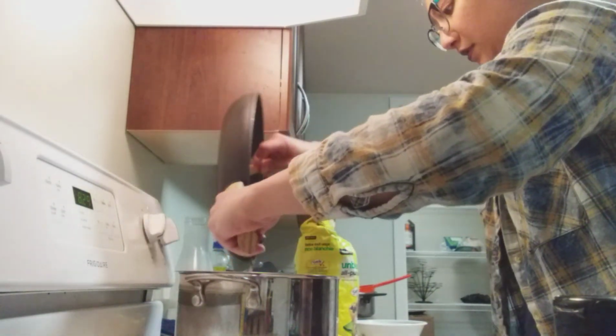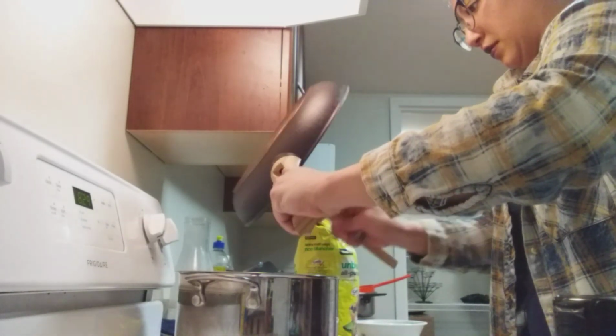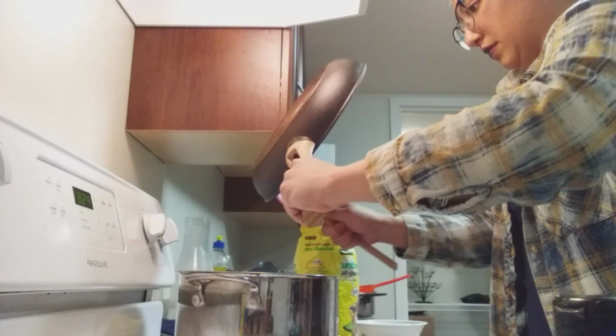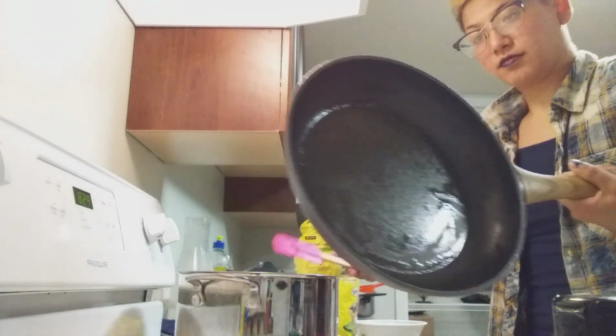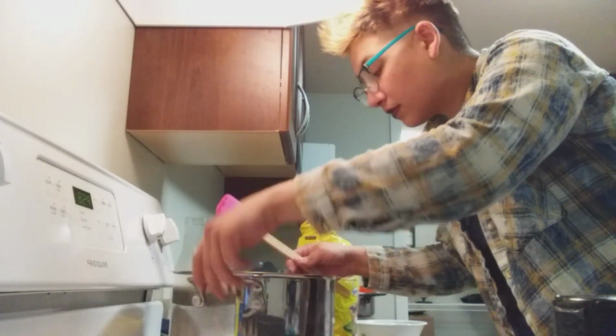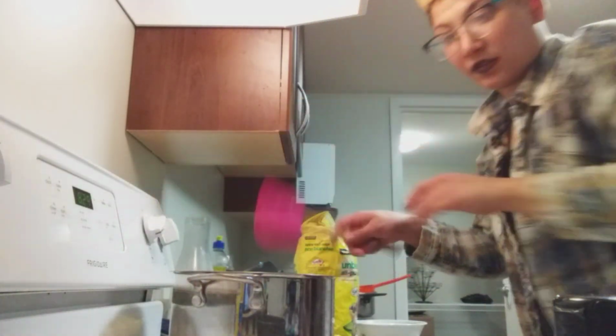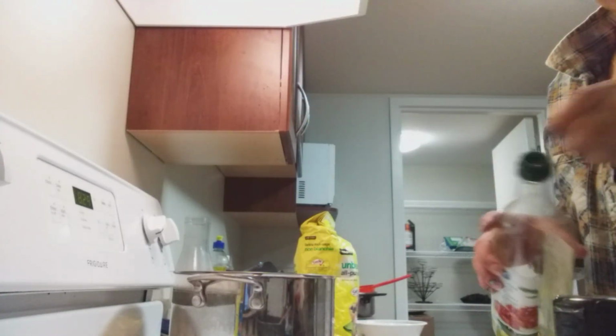So now we're making the roux, and that pot has been emptied, and we're throwing all the oil into the empty pot, and it's cooking on medium low, and we're gonna add equal parts flour. So we should have gotten 2 tablespoons of oil. So we're gonna want to add about 2 tablespoons of flour. I think I had 2.5.